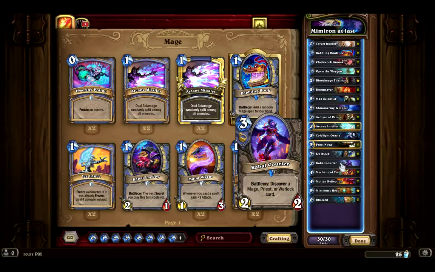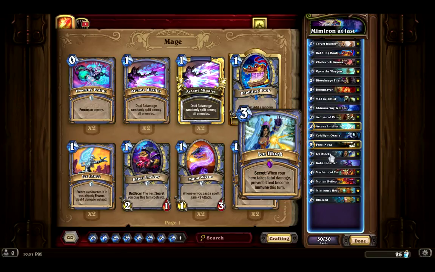Cabal Courier, of course. This is a little gamble. Discover a Mage, Priest, or Warlock card. I must say, in playing like the 50-something games I've played so far, playing around with this idea, testing, discarding, choosing new cards, I've had this in the deck now for at least the last 15 games, and there has always been a spell, because each of these classes, Mage, Priest, or Warlock, have spells. So one of them is bound to be a spell. It mustn't be a very good one.